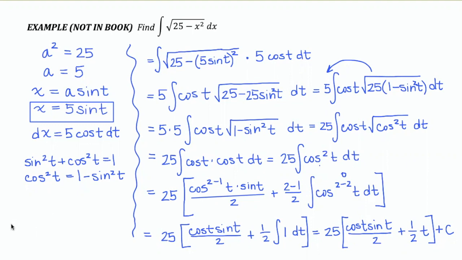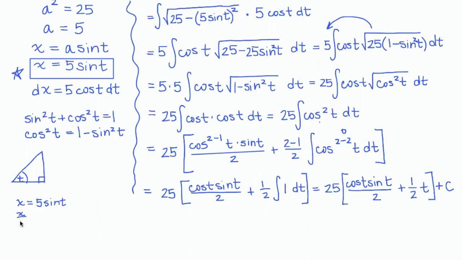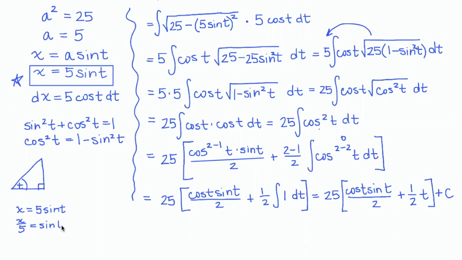So to overcome that, we're going to go to our right triangle trig. We're going to create a right triangle, putting t as an angle in that triangle, and we're going to use this initial substitution to help us label the triangle. So I have x was equal to 5 sine of t, divide by 5 on both sides to make the fraction on the left, and then remember, SOHCAHTOA says that sine is the ratio of the opposite to the hypotenuse. So opposite t I will label x, the hypotenuse I will label 5.